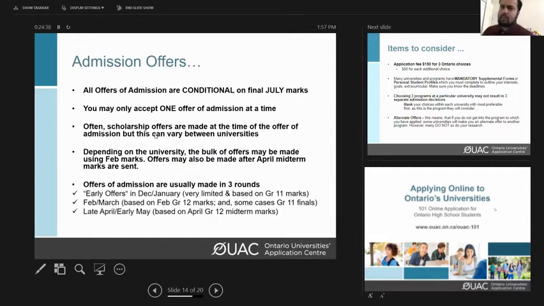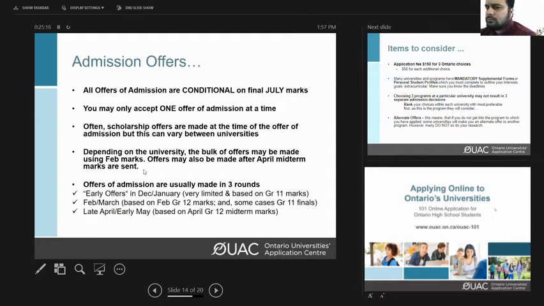Just on the note of scholarship info, I have been posting reports, I think two so far, that talk about scholarships and give you more information about how to apply for them. If you haven't checked that out, please go back on the guidance classroom page and go through those documents, because they're really great and you can learn a lot about scholarships and how to go about applying for them.